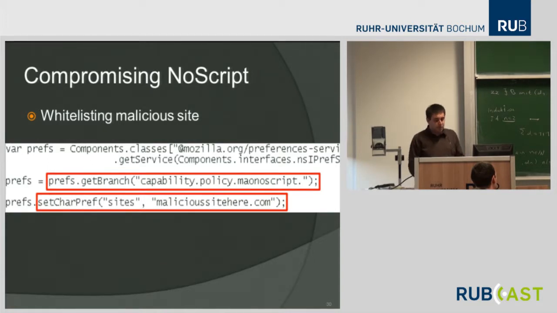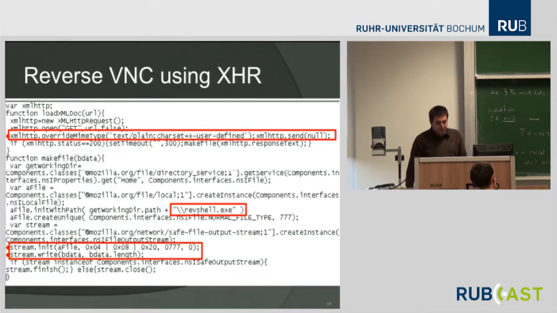Many people were not really happy about the fact that we showed this kind of payload. And then we started to have more and more fun. My ex-colleague was doing a reverse VNC using XMLHttpRequest. The challenge here was that with the binary, you had to do a little bit of play, as you see in the bottom part, with the stream and the binary. But it was just using a simple XMLHttpRequest to do a binary operation, which is very cool. And again, this is allowed if you are in the trusted zone.